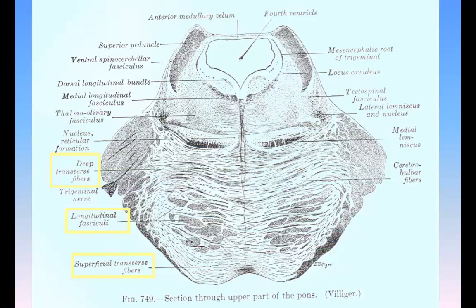The longitudinal fasciculi, fasciculi longitudinales, are derived from the cerebral peduncles and enter the upper surface of the pons. They stream downward on either side of the middle line in larger or smaller bundles separated from each other by the deep transverse fibers. These longitudinal bundles cause a forward projection of the superficial transverse fibers and thus give rise to the eminences on the anterior surface.